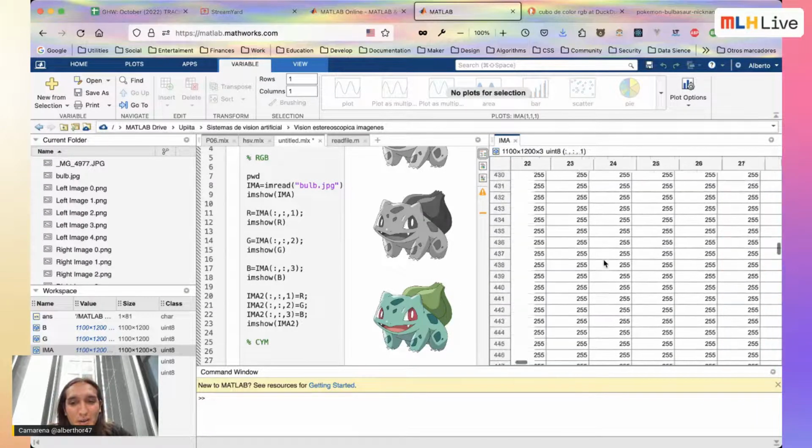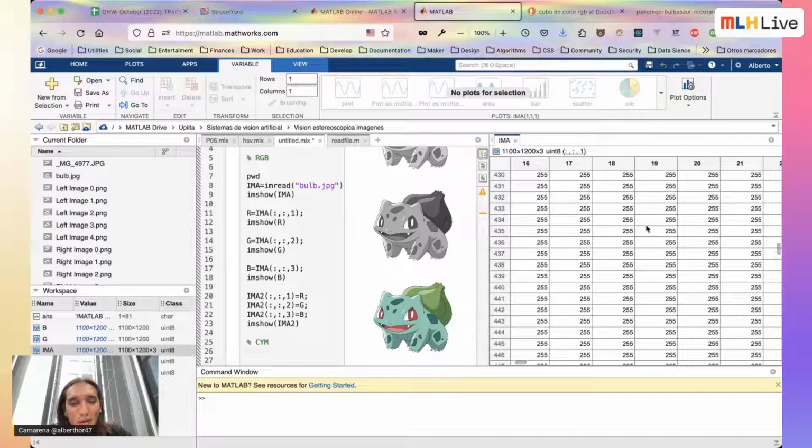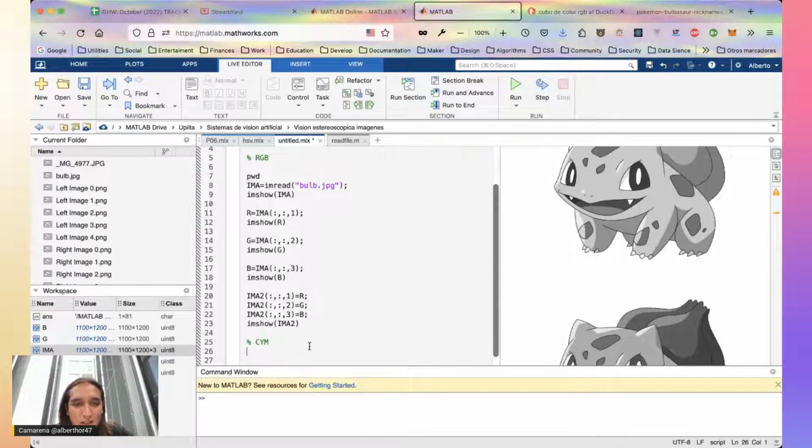Okay, so how do we translate this into code? Let's close that.